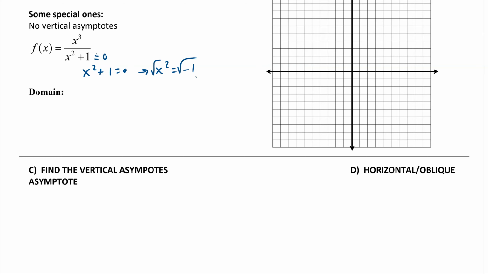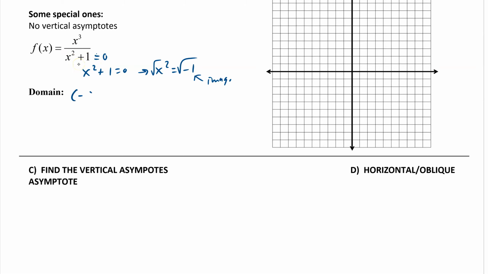Square root. It's imaginary. But you can also just look at it and see that if you square any number, it's going to turn positive. And then we're going to add it to another positive. Well, a positive plus a positive is a positive. This is never going to be 0. In fact, it's never going to be negative, that denominator. The denominator will always be positive.